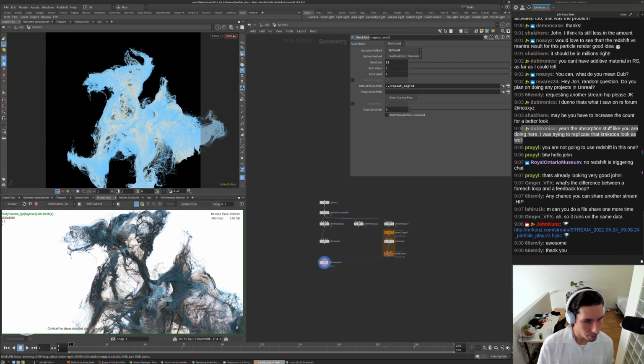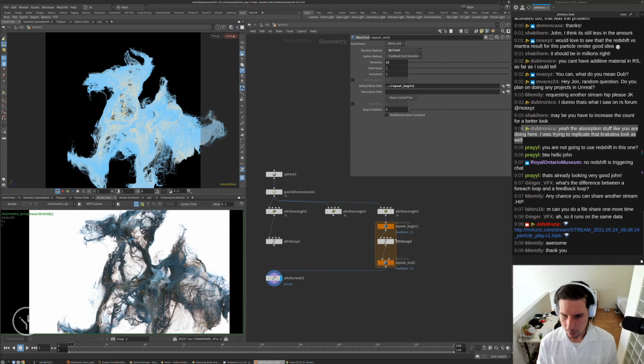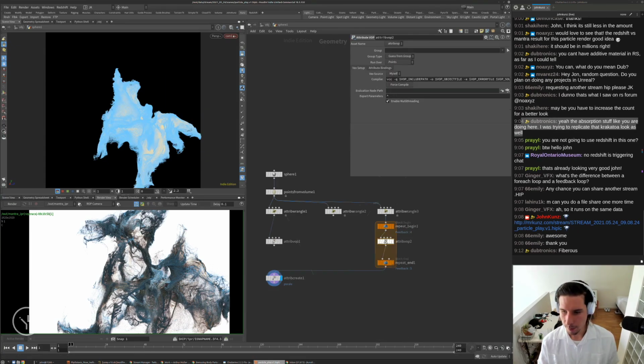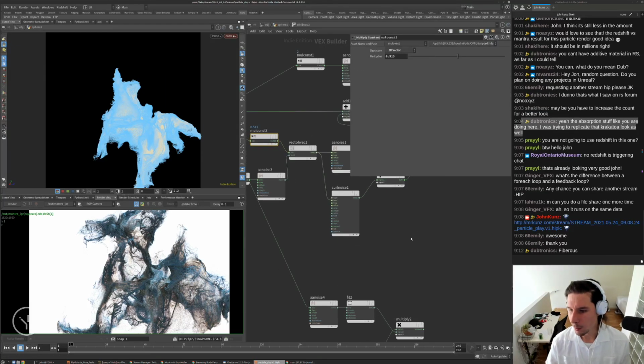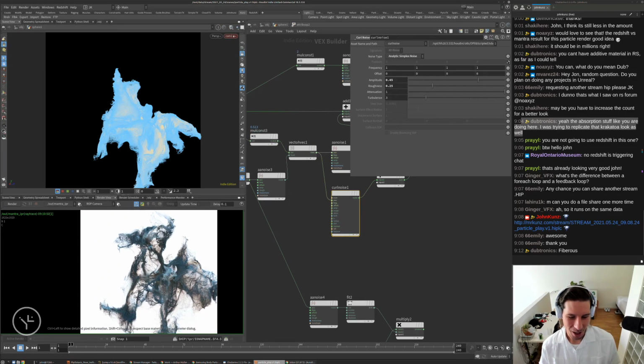All right, so we might be getting a little too gnarly here. Too high frequency. So I'm going to reduce my iterations here. Fibrous. Yeah, I think I'm just getting too far away from that.